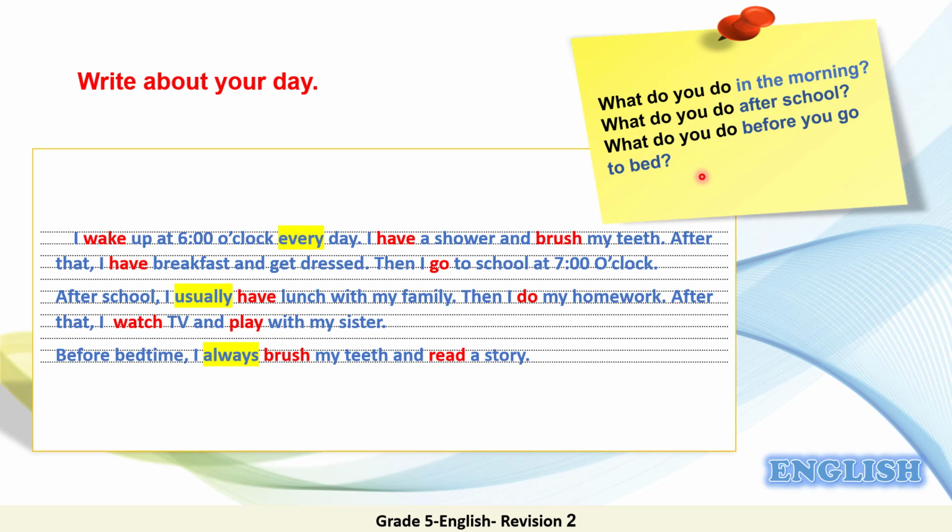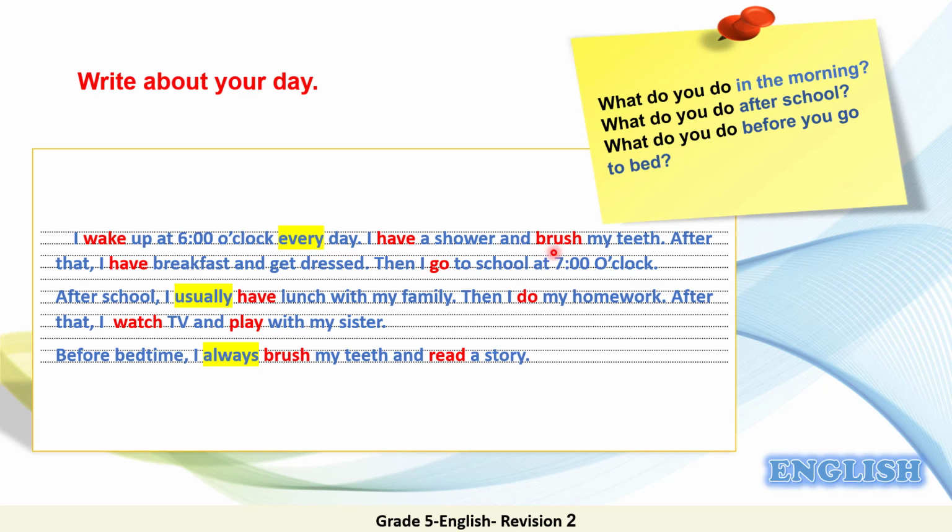This is a model paragraph. I wake up at 6 o'clock every day. I have a shower and brush my teeth. After that, I have breakfast and get dressed. Then I go to school at 7 o'clock. After school, I usually have lunch with my family. Then I do my homework. After that, I watch TV and play with my sister. Before bedtime, I always brush my teeth and read a story.